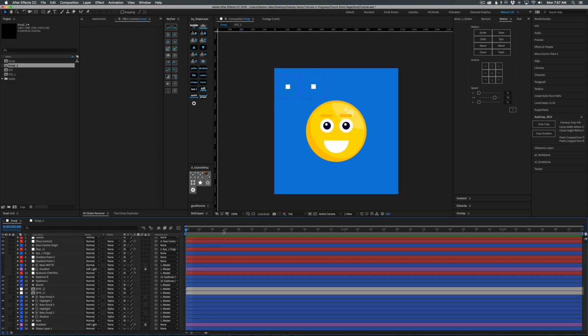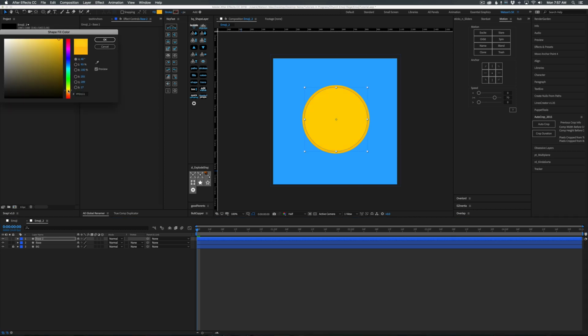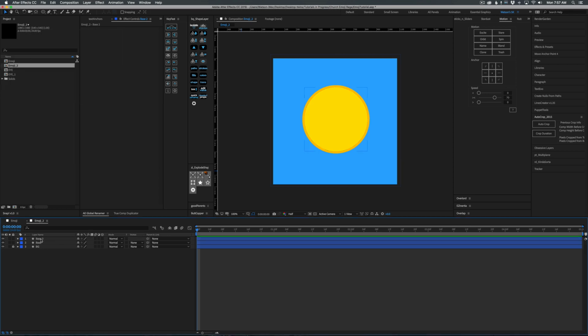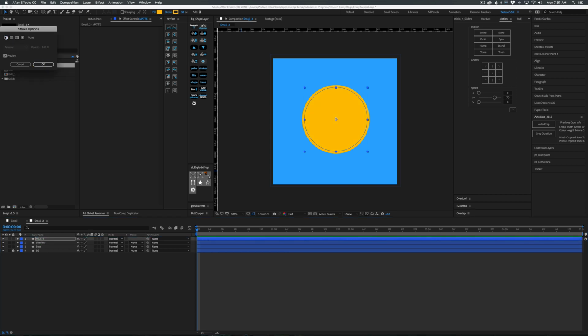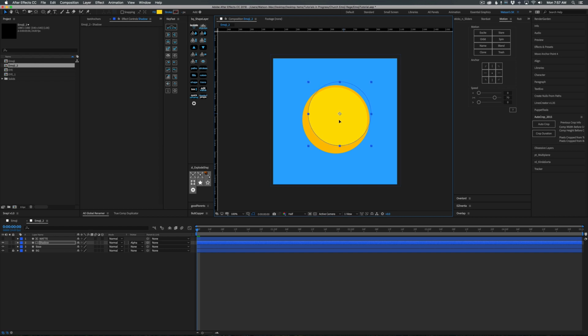Okay, so with this guy, I basically have some different variations in the colors, just to give it a little bit of depth and movement, so we're going to do that. So I'm just going to duplicate this base and get rid of the stroke here, I think, and change the color to a lighter yellow, something like that. Let's call this shadow, though shadow isn't the right word. Let's call this base matte as we duplicate it, put it above the shadow, and we're going to be getting rid of the stroke here. And then using this as a matte for the shadow, so we just want to add the alpha matte track matte. So now I can offset this like so, and it's always going to stay within that circle. So something like that will probably work.